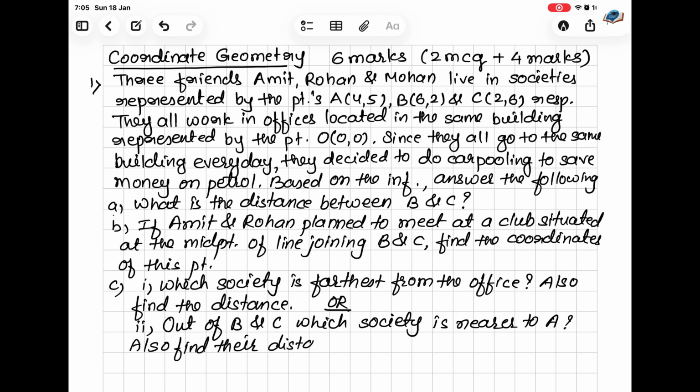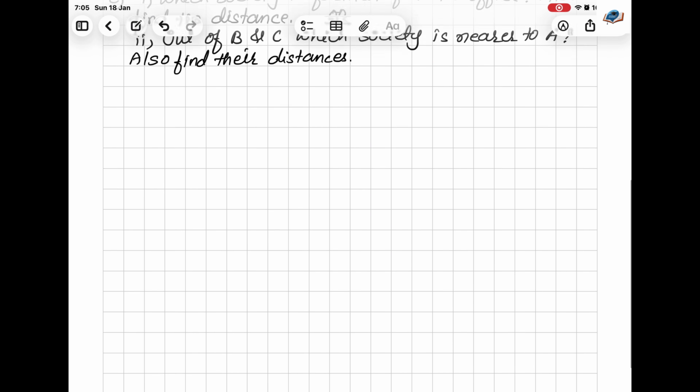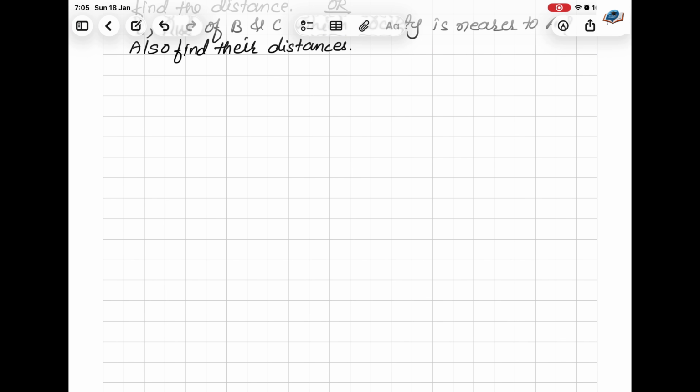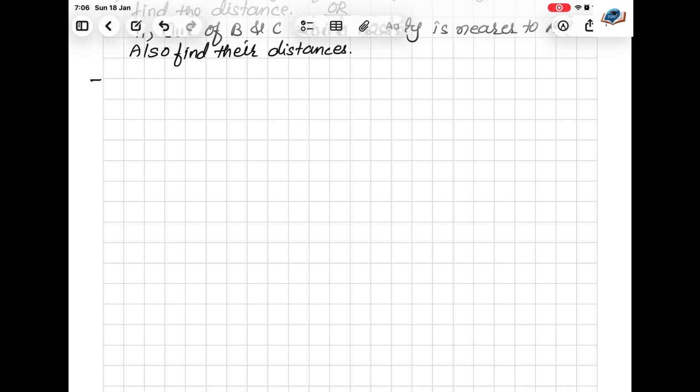So now here in actual question it may be given something about carpooling, that is details of carpooling, what is carpooling and all that. But that is not necessary for us. The main points are the points which I have written. Now, the first answer, that is distance BC, he has asked me.